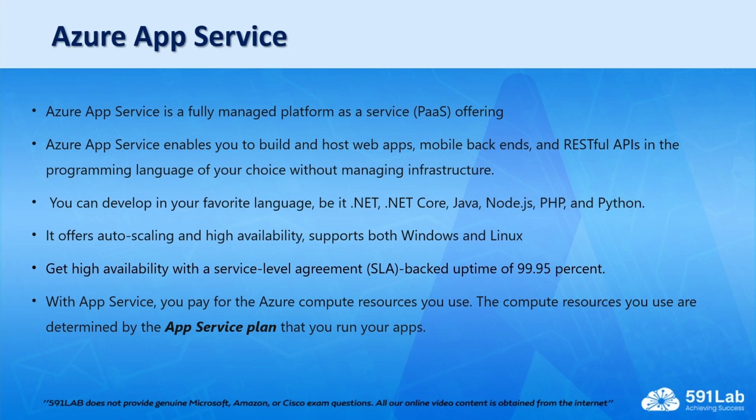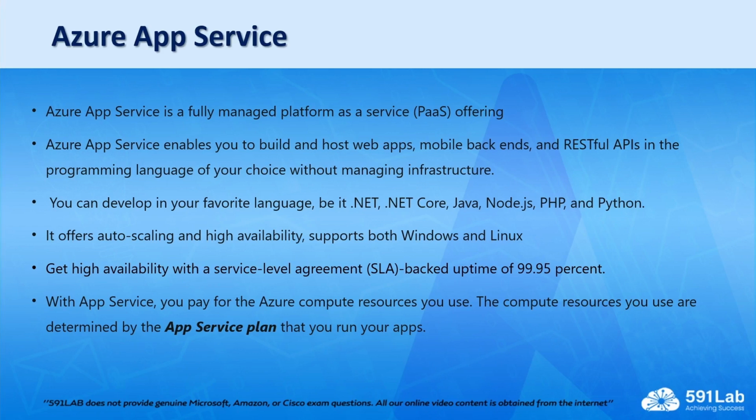This clearly means we simply need to focus on the development and the code of our application, not the infrastructure. Then we can develop in our favorite language. It could be .NET, .NET Core, Java, Node.js, PHP, and Python. So Azure App Service provides a wide range of programming languages in which we can write our code and directly upload it to the Azure App Service to run it.